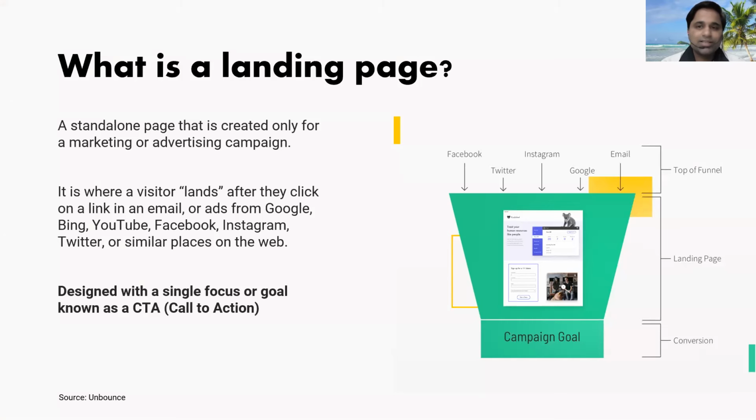A landing page is just a standalone page, separate and different from a website, which you create for any marketing or advertising campaign. You will be able to see a funnel towards the right on your screen. This is a funnel or a series of steps which a user takes while coming to a landing page. A user comes from the top of the funnel, that is from your ad which you might be running on your social media, clicks on it and then comes to a landing page, and then whichever goal you have selected for that landing page for conversion, that is to start a trial or to generate a lead, it can be done via that landing page, and then a conversion happens.